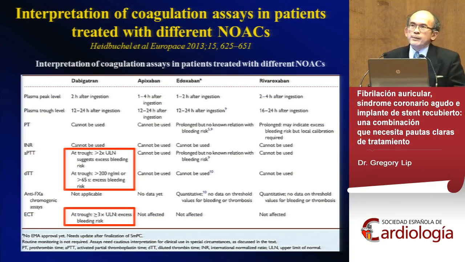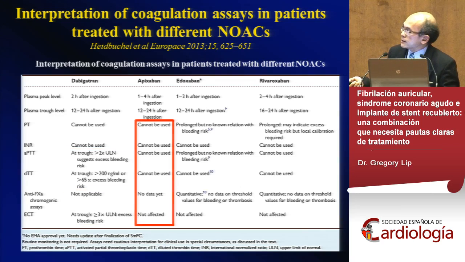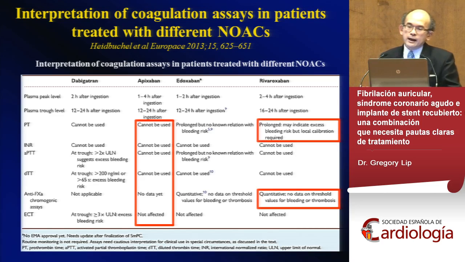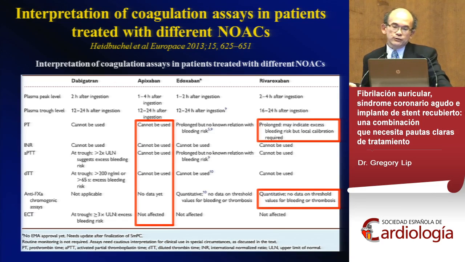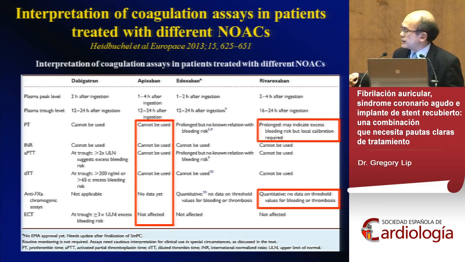Now, in terms of managing these AF patients who require a PCI, first thing is, are they systemically anticoagulated? You can do some simple tests, as the EHRA practical guide suggests. With dabigatran, you can measure the APTT. If that's prolonged, the patient is systemically anticoagulated. Otherwise, you can do a dilute thrombin time or an ecarin clotting time. With apixaban, there's not a lot of data when the practical guide came up, but you can certainly do an anti-factor 10A assay. With rivaroxaban, the PT, which may be prolonged, but you do need some local calibration. But for the anti-factor 10A assay, that's probably a bit more reliable.